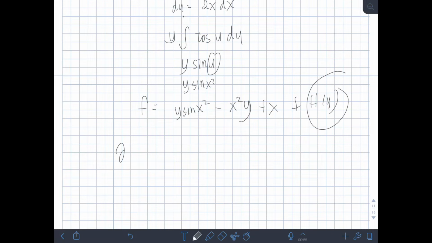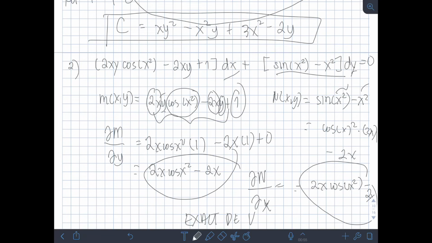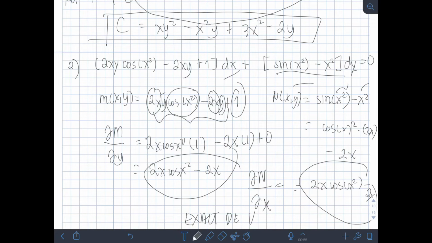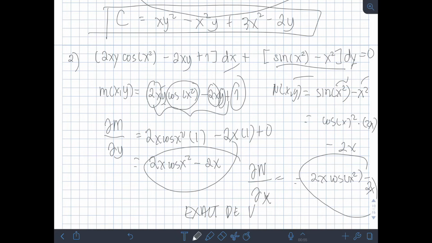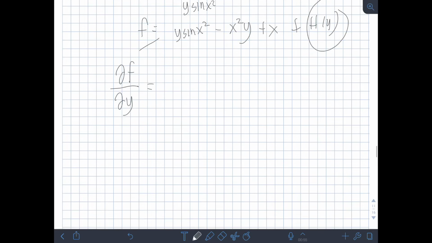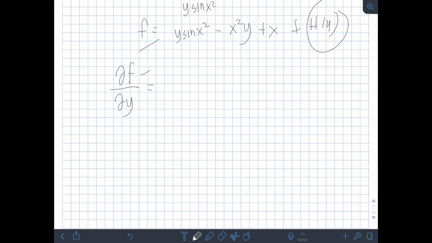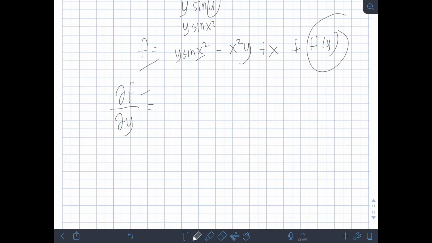Next step, hanapin naman natin tong h of y. How? I-partial derivative natin tong f na nakuha natin with respect to y. Dapat naka-equate naman this time sa n of x, y, kasi yun yung form talaga natin nung differential, di ba? So, dapat naka-equate siya sa sin x squared minus x squared. So, hanapan muna natin tong partial derivative of f with respect to y. So, therefore, constant si x, si y lang yung i-derivative natin. So, dito sa first term, constant ang x, so pwede lang nating igilid tong sin x squared multiplied by the derivative of y, which is 1. Minus, itong x squared constant ulit, so gilid lang natin multiplied by the derivative of y, which is 1. Plus, x is constant, so 0 yan.